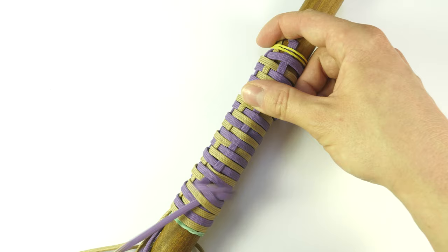So like this. If you see, right where we come into a Z here, we come out with our second chord. And where we come out, we go in with our second chord. It takes a bit of getting used to, but it is something that you need to do.